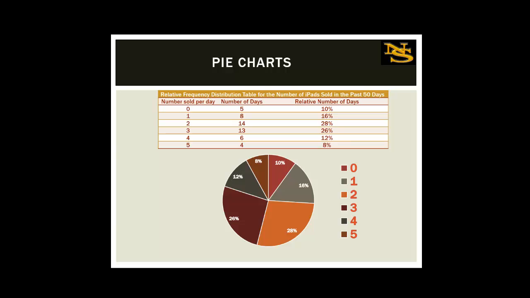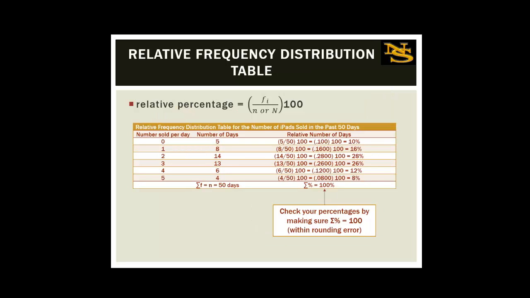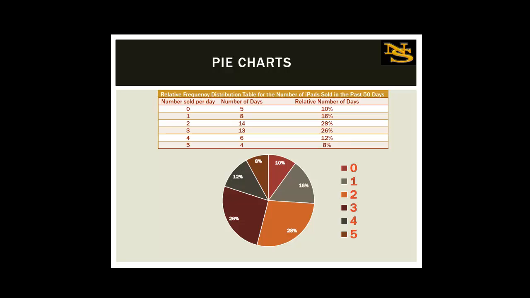Now, a great way to display the relative frequencies is to put them into a pie chart. Pie charts are only appropriate for displaying parts of a whole for a single variable, and that's exactly what we're looking at here. Now, I want you to keep in mind that when you display any kind of table in a presentation or a report, you don't include the calculations in the final version of the table. But I showed them here just to demonstrate where those numbers came from and to give you an easy, concise way to find where those numbers came from. You can see the difference between these two tables. I just report the final values in the nice, pretty, ready-to-present version of the table.